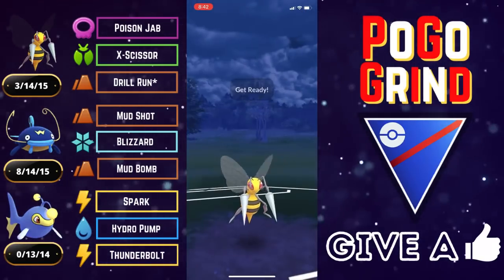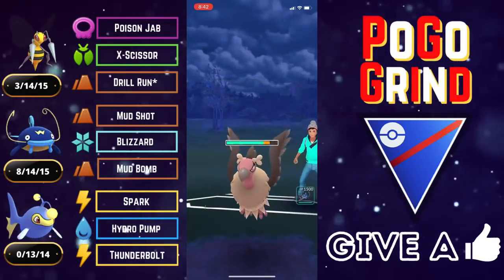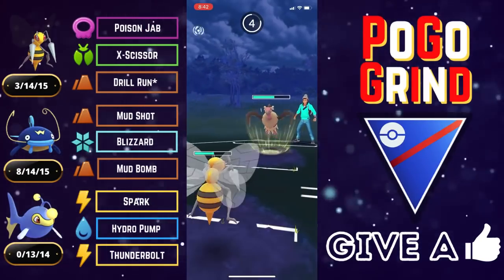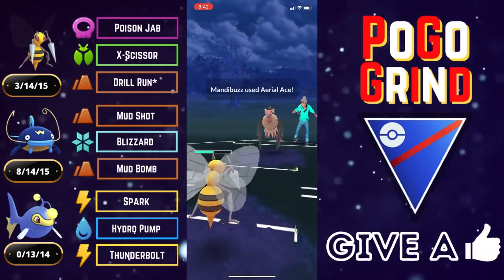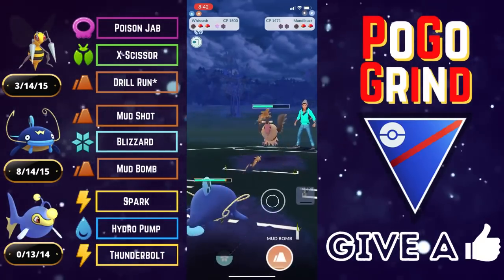So what we're going to do is chip this Mandibuzz with a neutral X Scissor. It's going to do enough neutral damage to get this Mandibuzz within range of a Blizzard along with these poison jabs. So our Beedrill is a bit of dead weight knowing that they have a steel type on their team. So we're going to let this Aerial Ace go. It's not going to KO. Beedrill's not that glassy. And here we go. It is Whiscash time, guys.